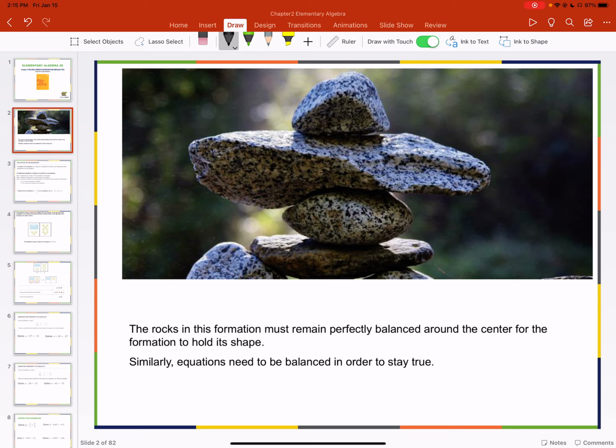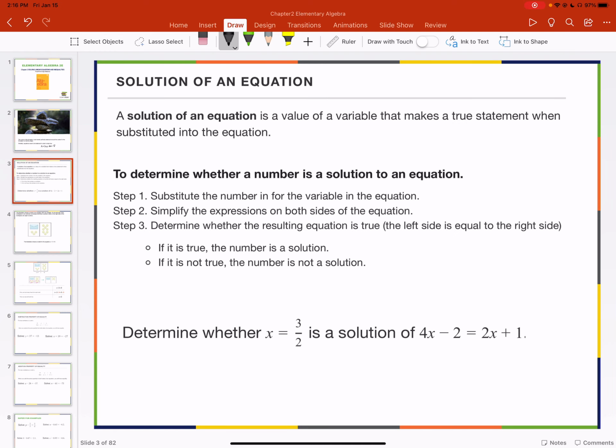So, first of all, what is an equation? An equation is an expression that has an equal sign in the middle, where you have some kind of combination of variables and constants on one side, and similarly variables and constants on the other side. Now equations can be solved, and when you get the answer, it's called the solution. The solution of an equation is the very specific value of the variable that makes it true when you put it back into the equation.